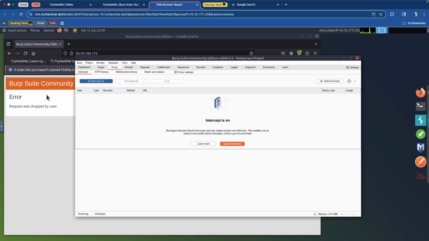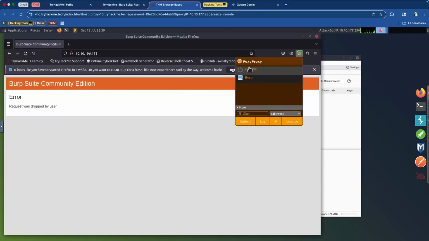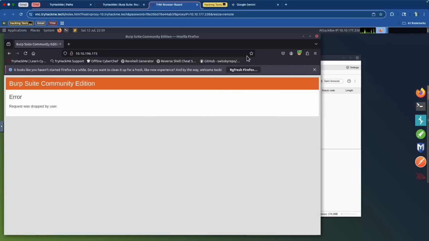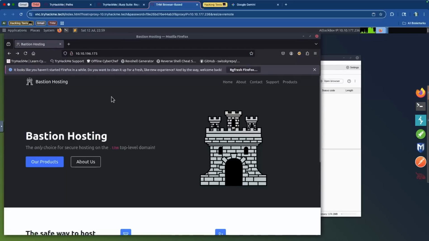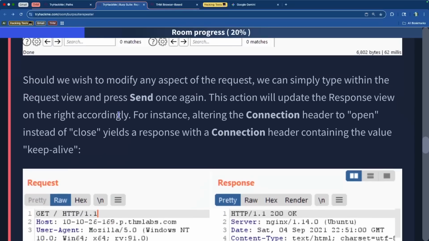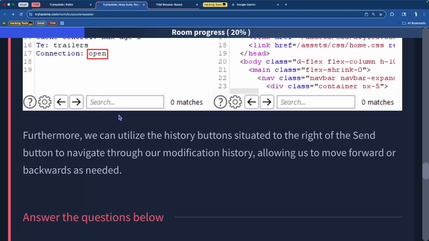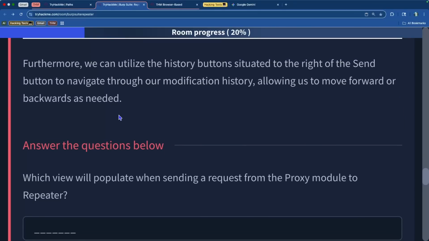If I click drop, we can see Burp Suite Community Edition. There was a drop by the user, so that's fine. I'd never clicked forward, but if I would have clicked forward, it would have just reloaded the homepage normally. So if I turn off my proxy, click homepage again. Whoops, not the homepage of TryHackMe. I should actually go here. So there we go. Here's the homepage of this website right here. It's as if nothing had happened, and now we have a clear blank slate to start with again. So very, very handy, and you'll see how handy it actually can be as we go through the rest of the video.